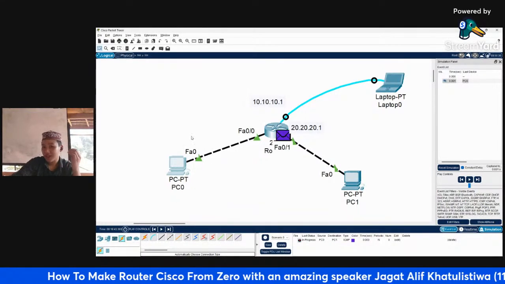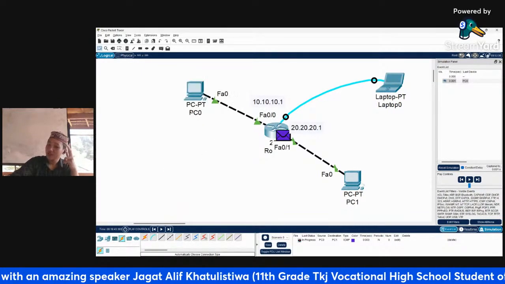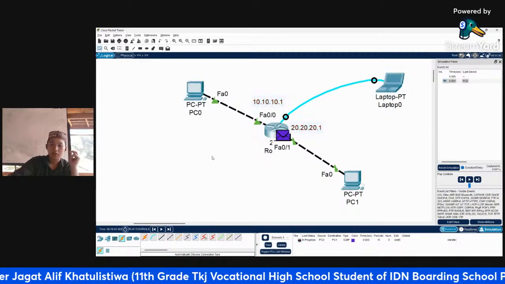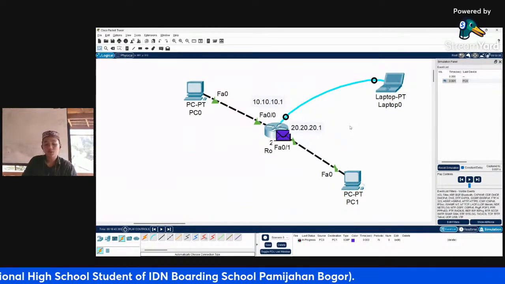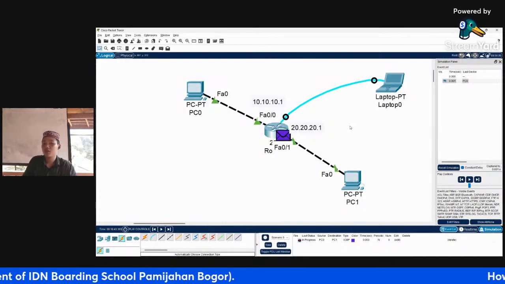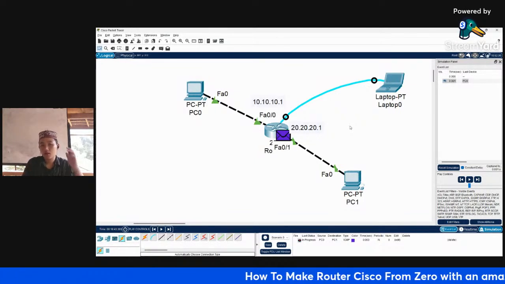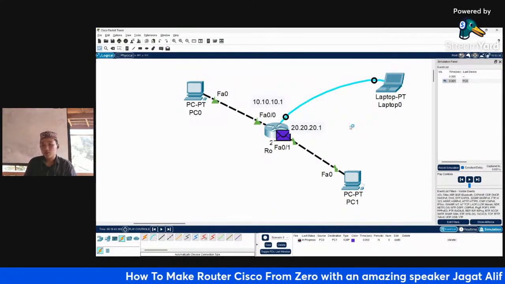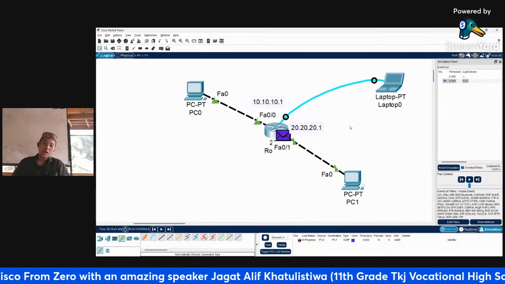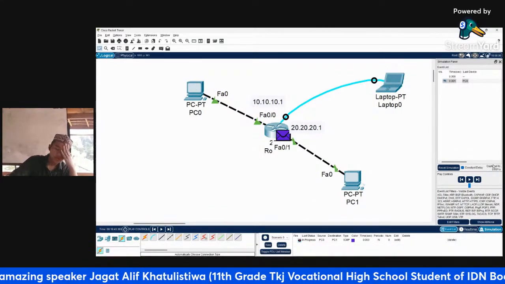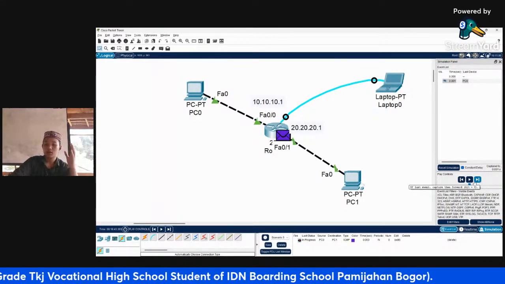Maybe you see on my display that I try to ping another PC without a router. Without a router, the connection fails, because I didn't have any media. So when I put in the media, the cable and the router, and configure the router by putting the IPs on it, then when I ping each other, it works, because the router has the information.